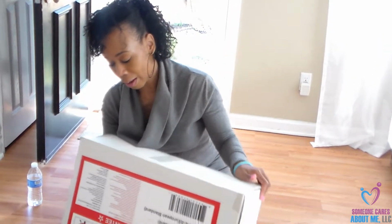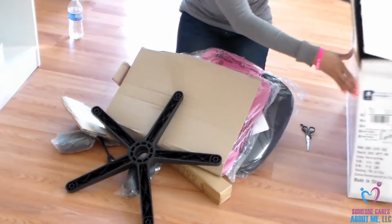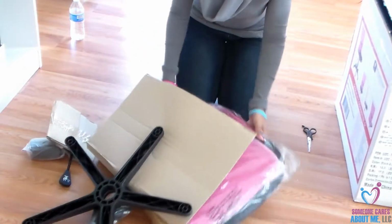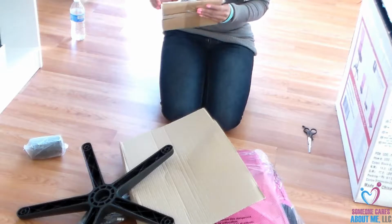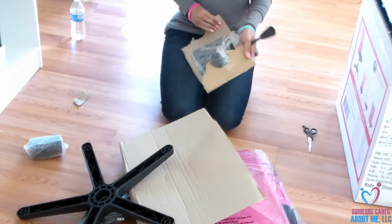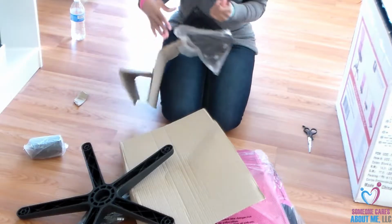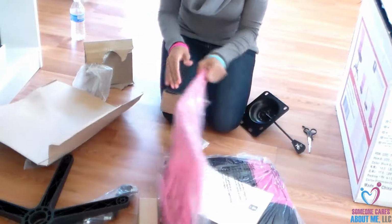Again, I purchased it on Amazon. I get just about everything from Amazon. Why I love Amazon is because I don't have to go to the store and get it, and I can just surf online, and I don't have to waste any time. And I have Amazon Prime, so I get everything either the next day or two days later.